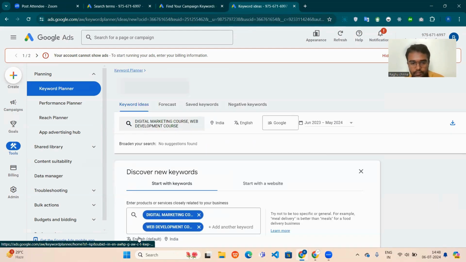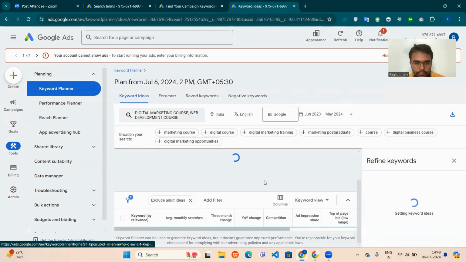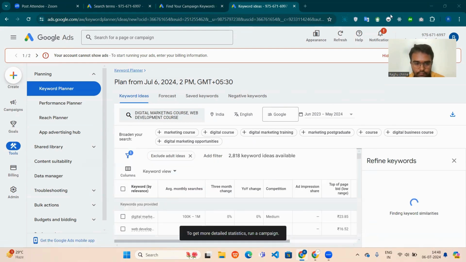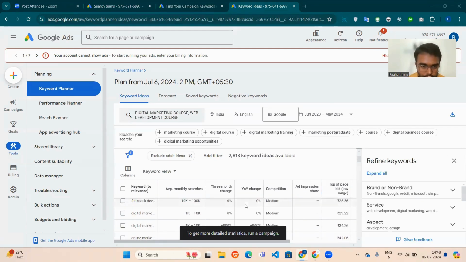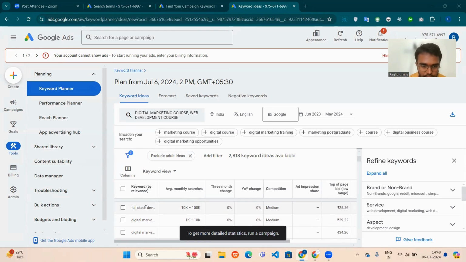Get results. Let's see. See, here you can check the search volume. Average monthly search volume for full stack developer is 10K to 100K, and there is no change in the last month or 2 months.